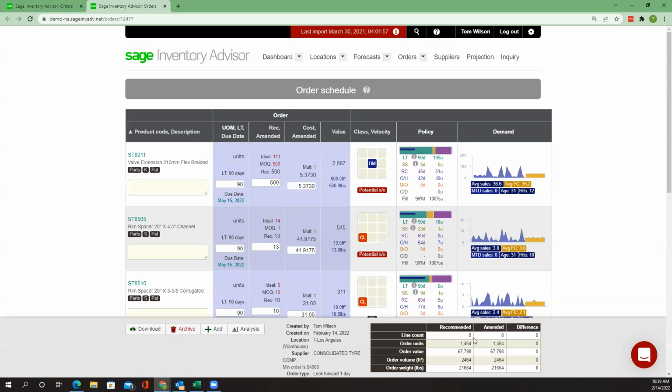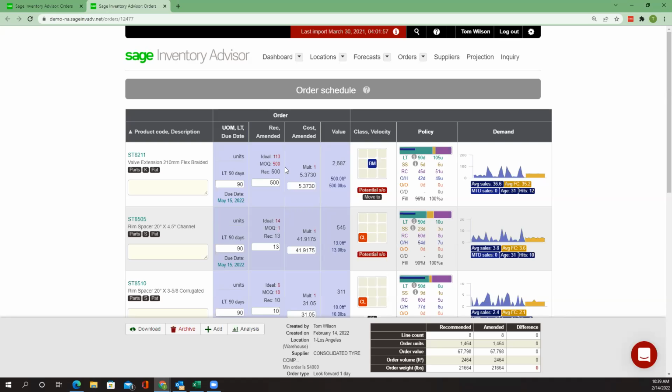But for each one of these 8 items, I will be able to see a summary of that item's detail. I can see the forecast. I can see my lead time, my safety stock, what's already on hand, what's already on order. This is a B item that is medium turning. Inventory Advisor is recommending that you order 500 units. Well, actually, that's not true. Inventory Advisor is recommending that you order 113 units. That would be the optimal order to keep your inventory at the right level.